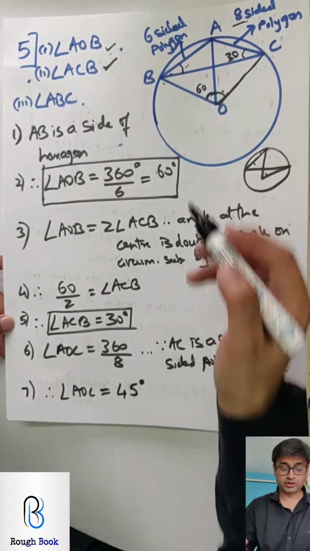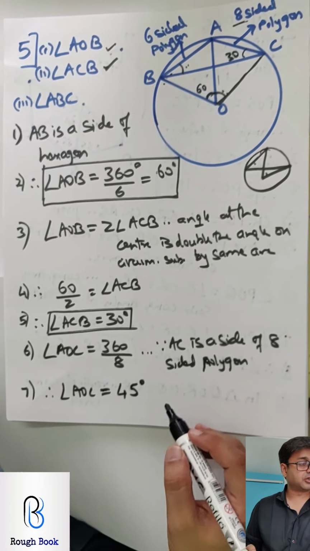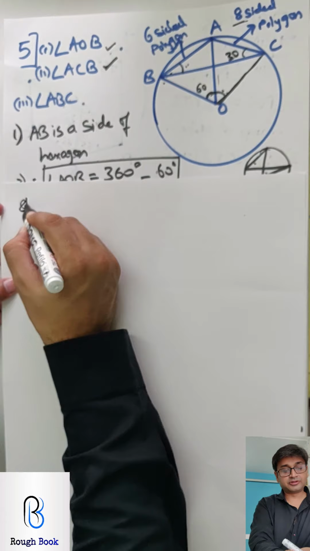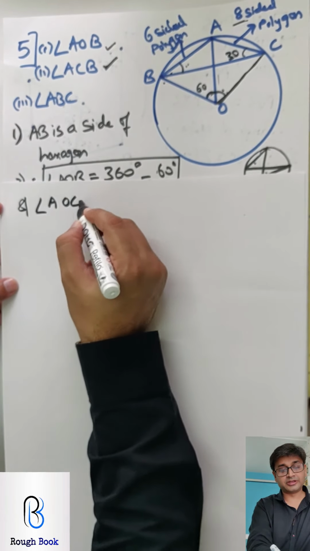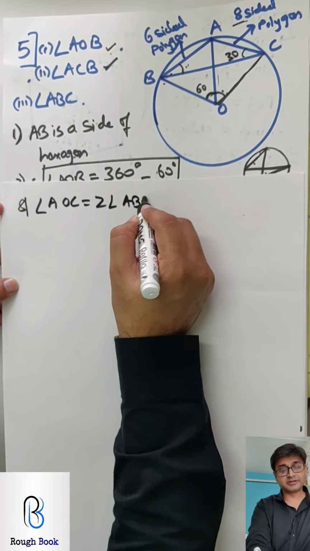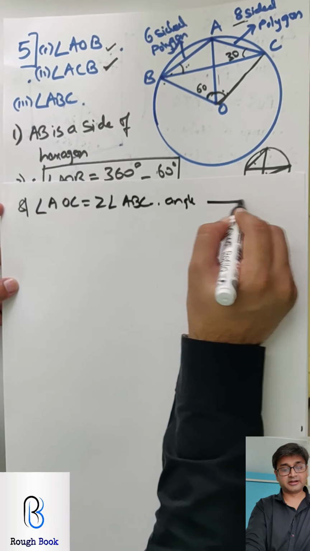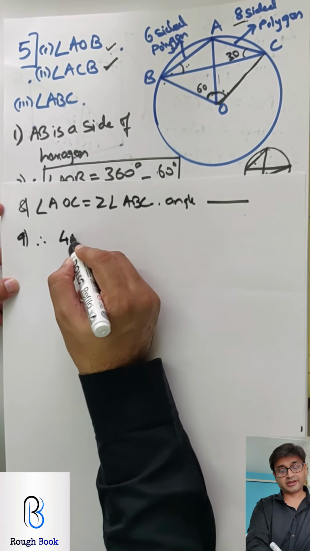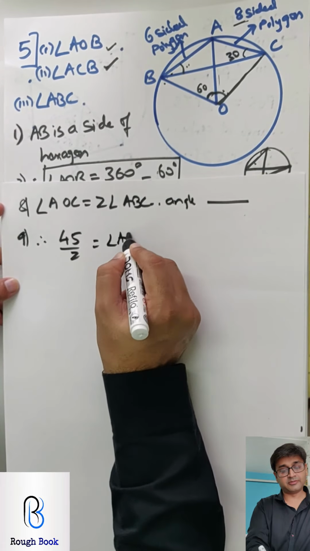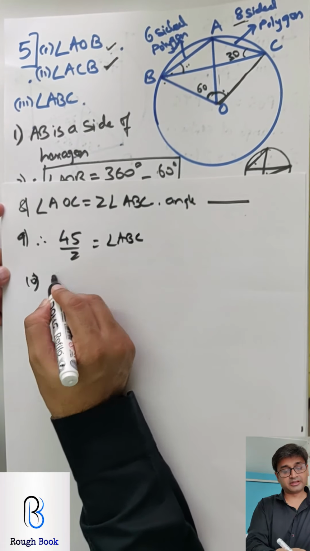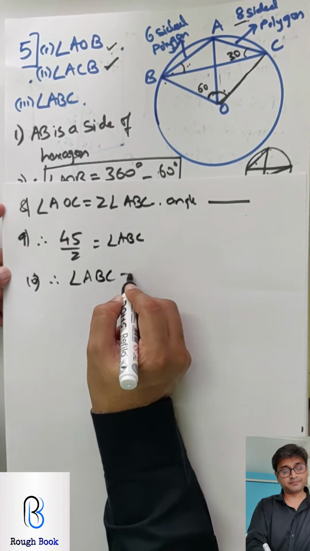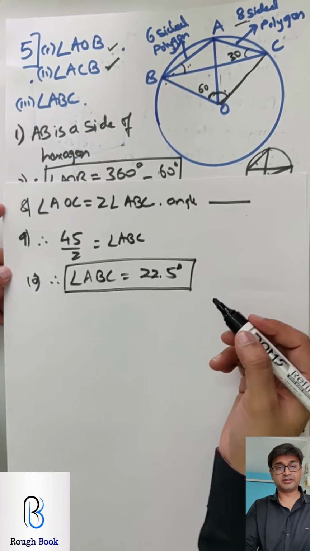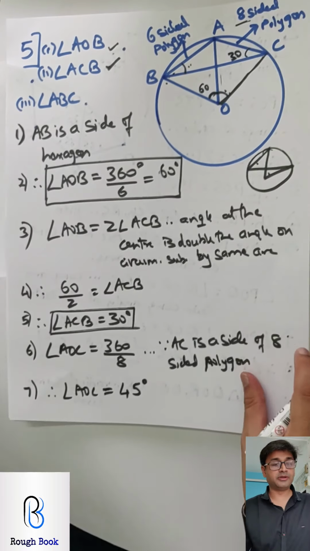Now this is not an answer. AOC, say, now we'll go to ABC. So take another sheet. Let's see step number 8. Angle AOC is double of ABC. Again angle at the center is double. So please write the entire statement. AOC is 45, divided by 2 is ABC. So finally we can say therefore angle ABC is 22.5 degrees, or 22 and a half degrees. Whatever you want, both will be accepted.